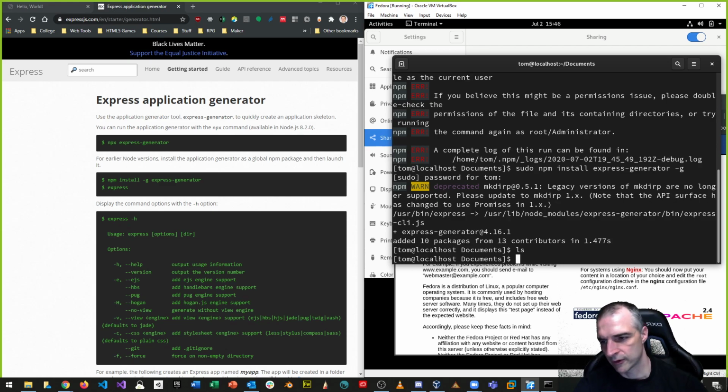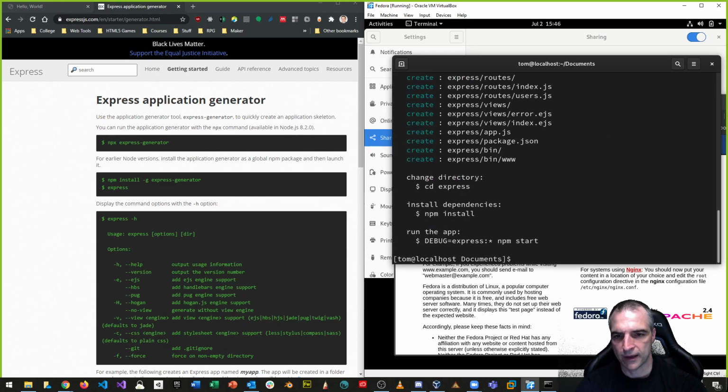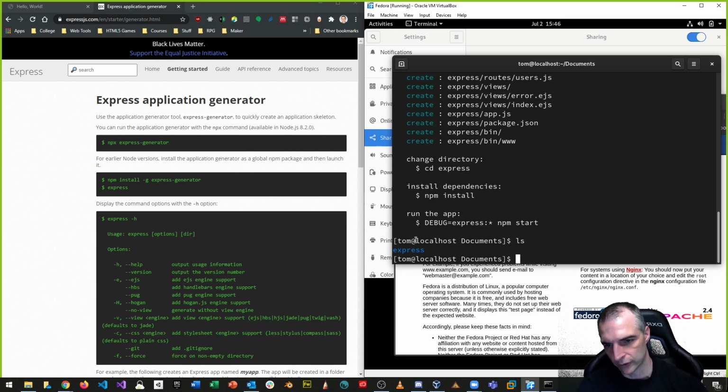All right. So remember the usage. It's express, options, and the folder. So I want to make a folder called express. Let's see if that can work. So I'll say express -e, and I'll make the folder, you can call this whatever you want, but I'm going to call it express. And then when I did that, it gives me some steering directions. But if I do an ls command, you can see now that I have a folder called express. You could have called this Tom, or website, right? But I called it express, so we know it's our Express server specifically that's running here.